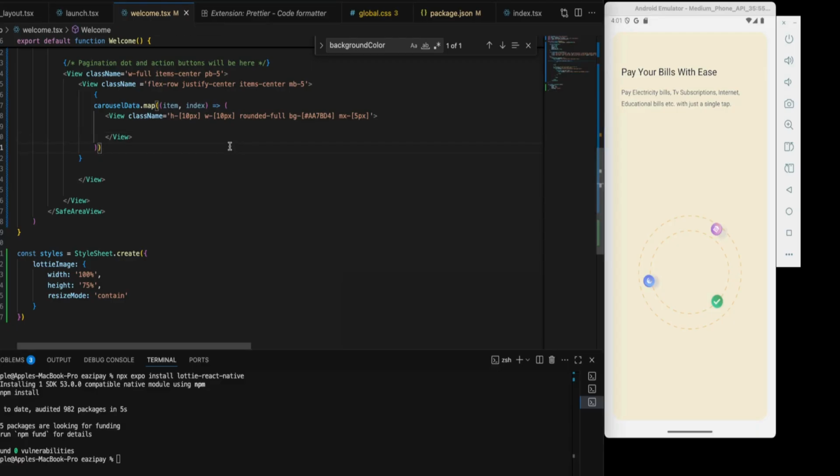So let me save this again. Okay, as you can see what we have. Yeah. So our pagination dots and also our images are showing.